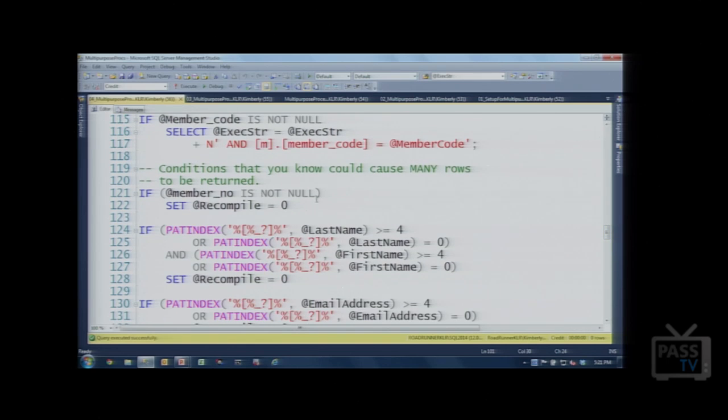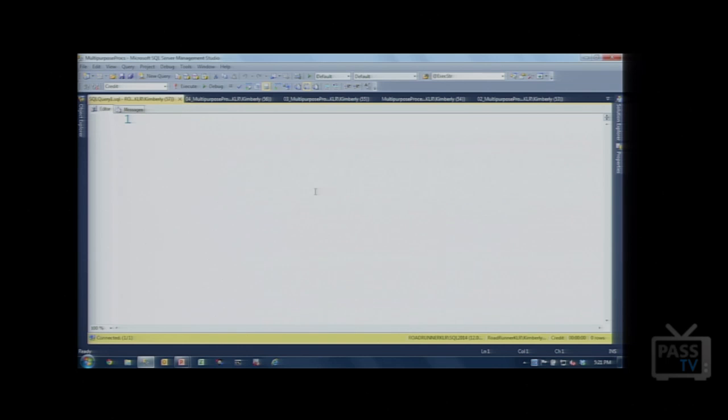Now, what am I going to do that's really clever? Because this is my favorite part about what I'm showing you. Let me go over to another window and hypothesize for a second. Imagine, let's make it simpler, that a stored procedure has 3 parameters: member number, last name, and first name. That's it. So you could supply a last name, a first name, a member number, or member number and last name. In fact, this is why I only did 3 parameters, because we could do member number alone. There are only 7, so this won't be as painful as it might seem.